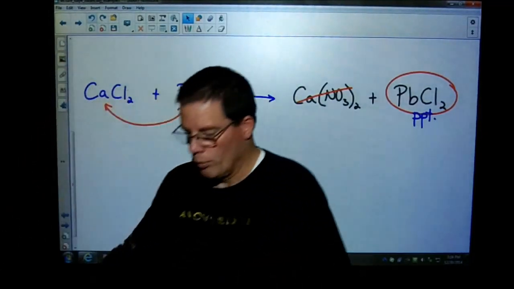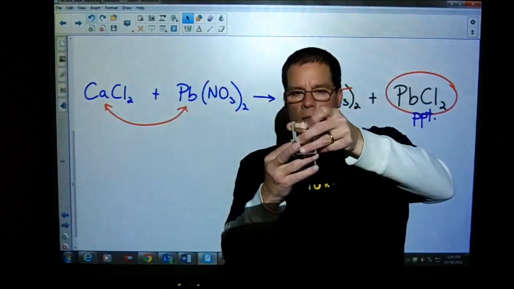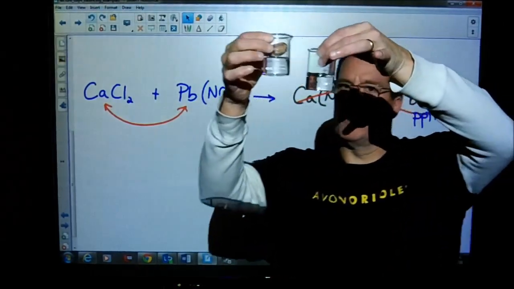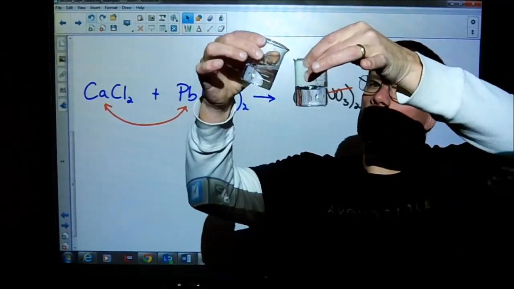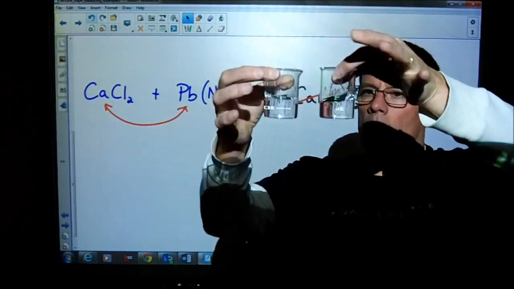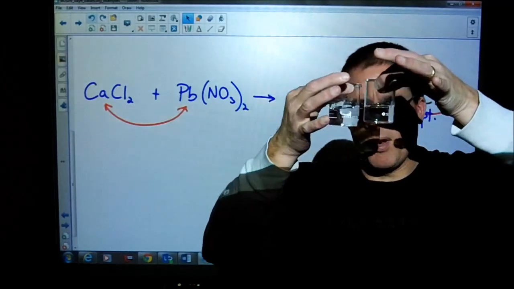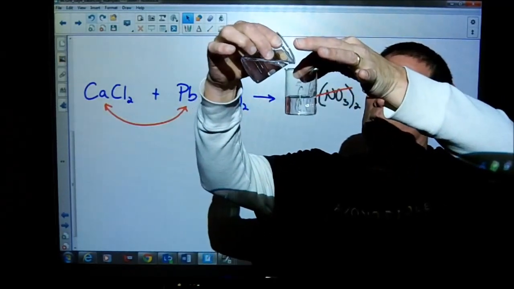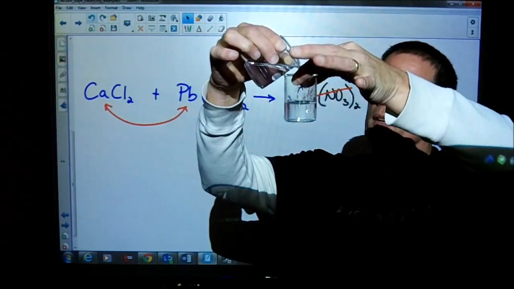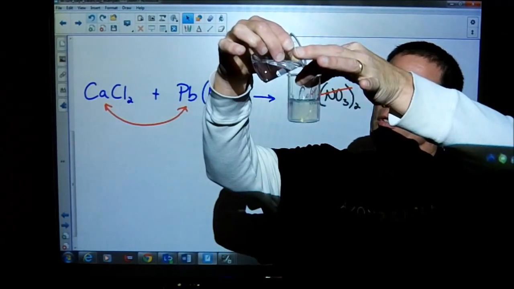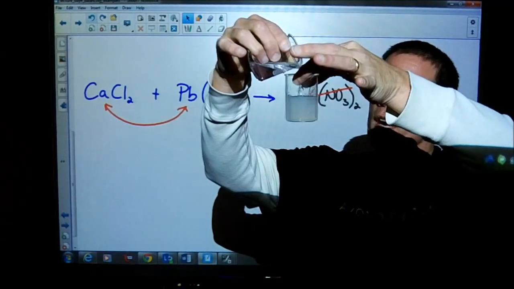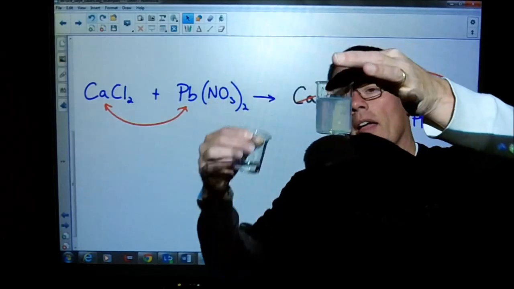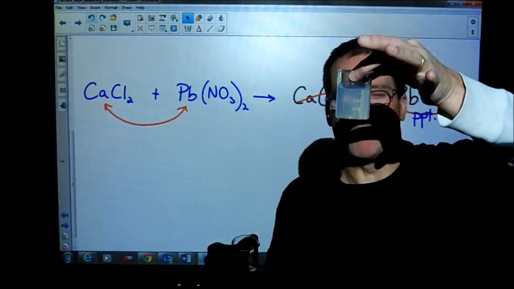So when I take these two solutions, and let me turn it so that little white thing's not in the way, they look very, very clear. Let me get close here. So when I start to pour it, and again, they are clear. I can see right through there. Those are transparent. When I start to pour, if we have a reaction, then we should start to see some clouds forming. And look at that. You can actually see the cloudiness. It's no longer transparent. It's kind of milky white right now. And it's very, very hard to see between that.